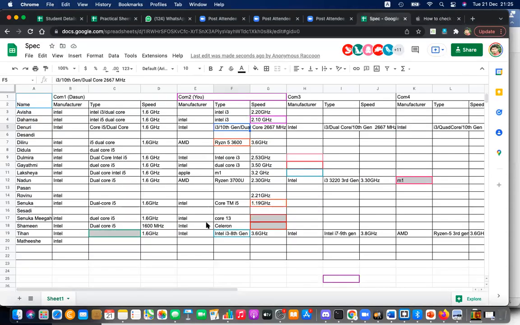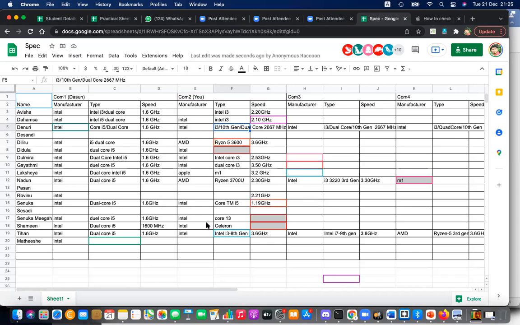Most of the students have filled their computer configurations, except Dasun, Pasan, Rovinu, Sesadi, I think, and Matisha. So please try to fill this. This is really required. Okay, the other computers.